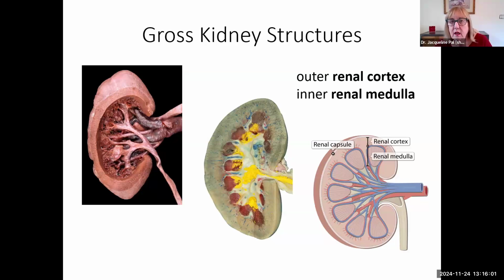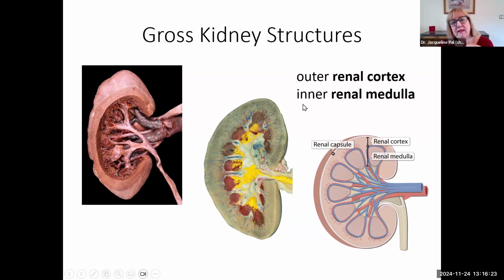Welcome back. We are going to be learning about renal structures now. So let's look at the kidney with the eyeball, what's called gross anatomy. I've got three pictures here. The one on the left with the background is a fresh kidney, and the top part has been cut off of it.